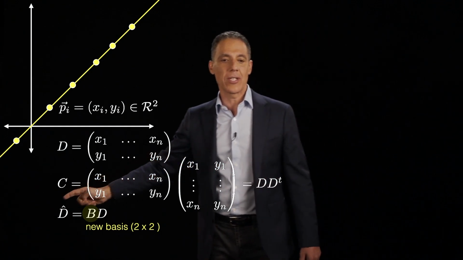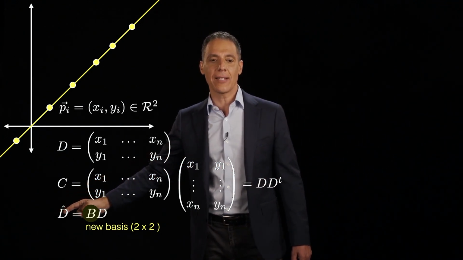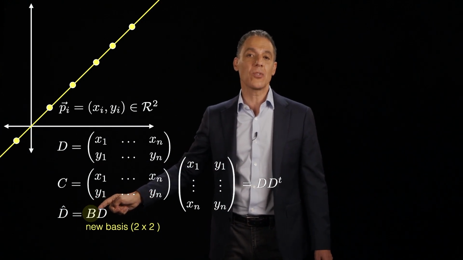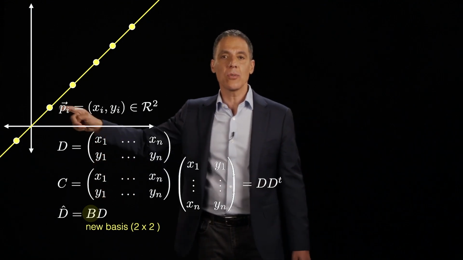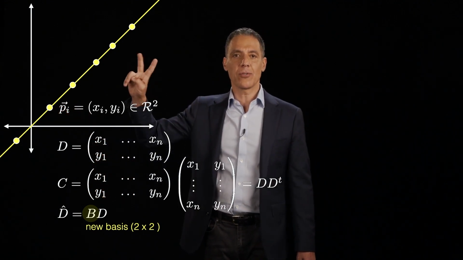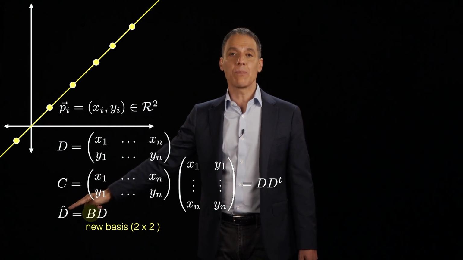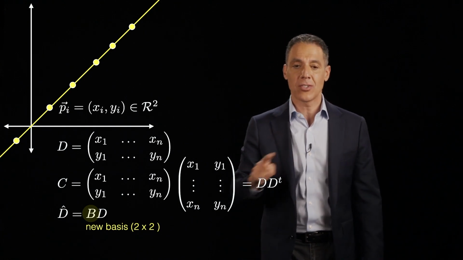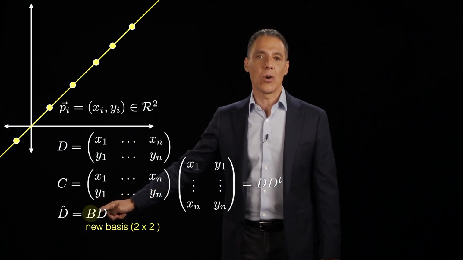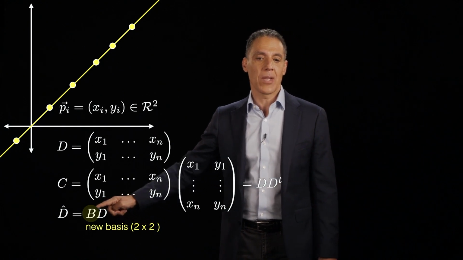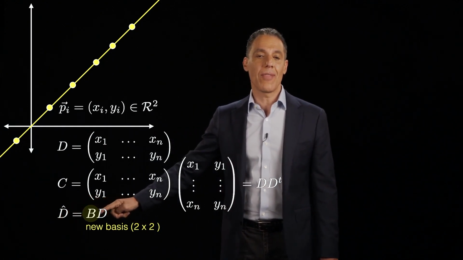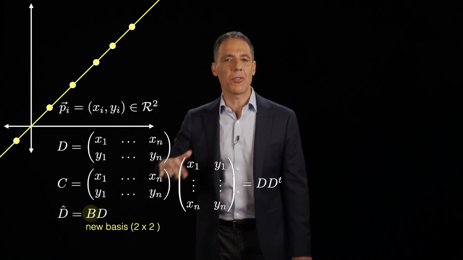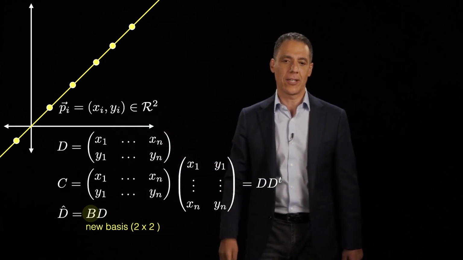So what we're going to do is create a new representation, let me call that d hat, which is simply multiplying the data, d, by a new basis, B, which is just 2 by 2. Why 2 by 2? What's my initial basis? [1, 0], [0, 1]. And remember that the way we compute the new representation for an orthonormal transform basis is to simply put the basis vectors on the rows and compute a dot product with the data. So the new representation is nothing more than that. But of course, this is still 2-dimensional. We'll get to that in a little bit. We're going to start throwing some information away in a little bit to do the dimensionality reduction.